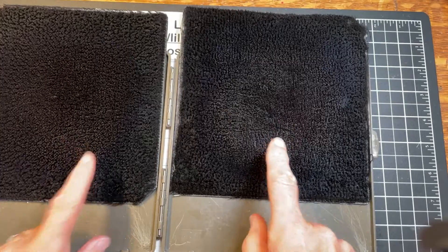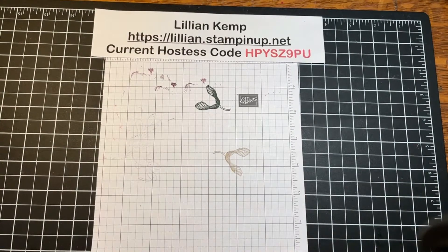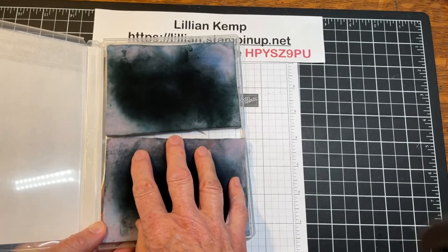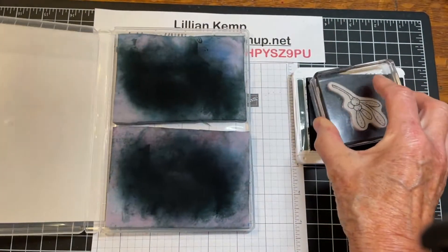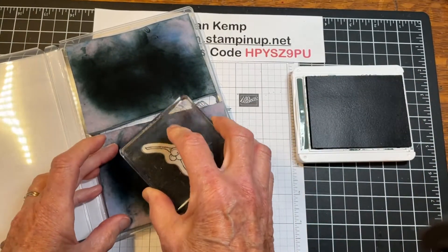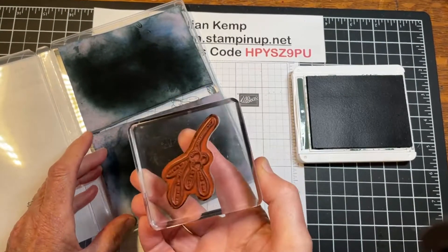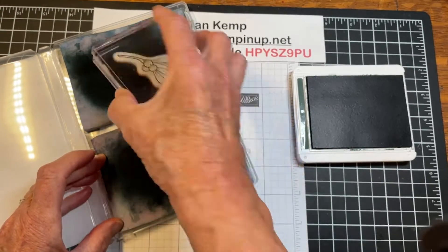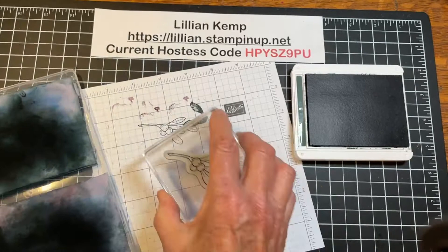So that is how you can clean the Stamp and Scrub. Now let me bring in our other cleaning tool — the chamois. You just wet the chamois with water and wring it out. Let's bring in this stamp from the Mistletoe Magic set and ink it up. To clean it, you press down and lift up, and it should come pretty clean. You can rub a little bit. I cut my chamois in half because when I'm using it with my Stamparatus, I like it a little smaller. And there we go — it's clean.